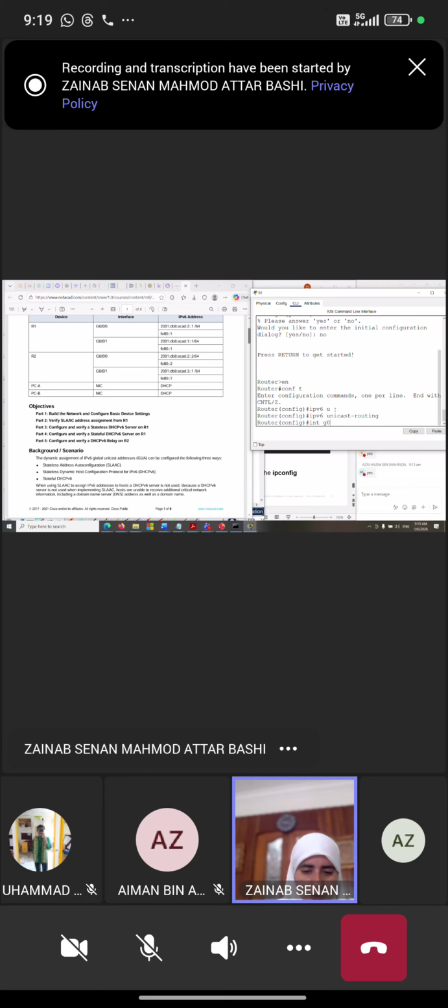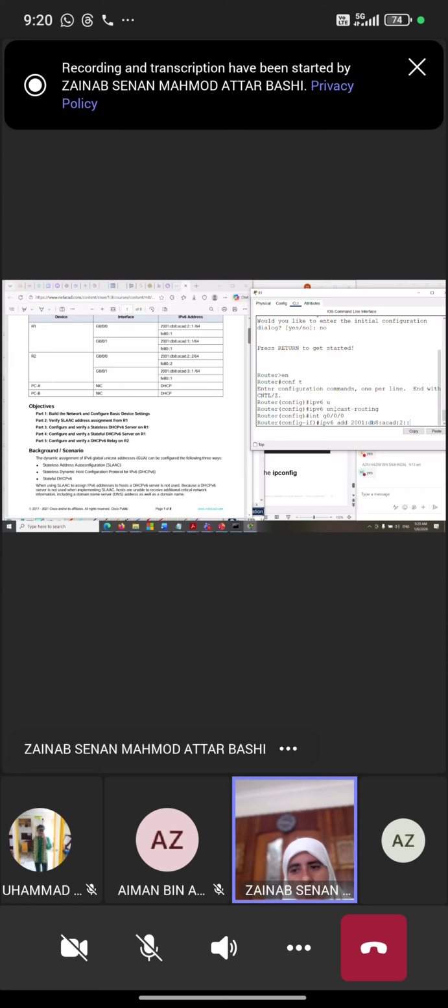Now I go to interface G0/0. In G0/0, when I'm there, I have to put the IPv6 address. IPv6 address, it will be 2001:DB8:ACAD. Okay, so they didn't use the one I was mistakenly switching them, ACAD DB8. But that's not a mistake. That should not be the reason why it didn't work previously.